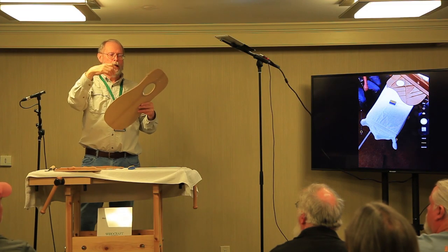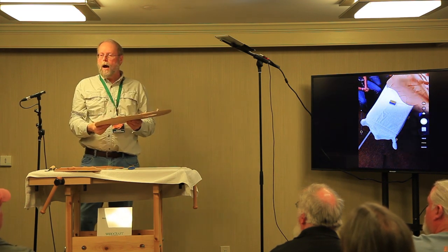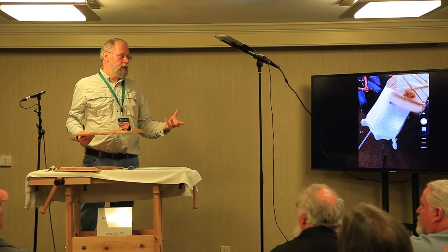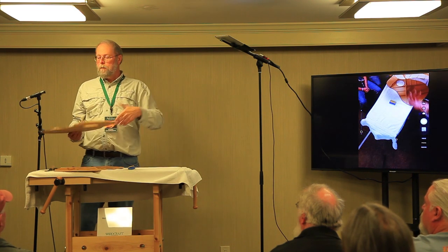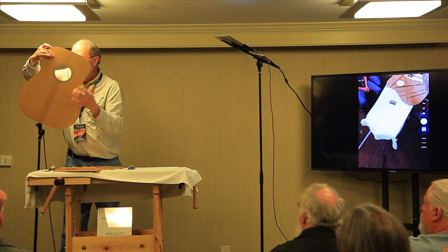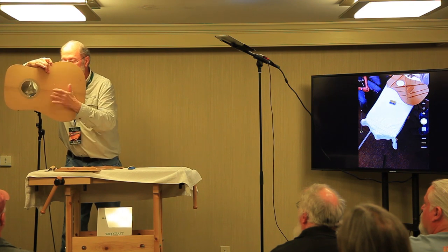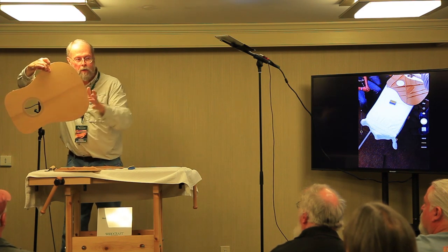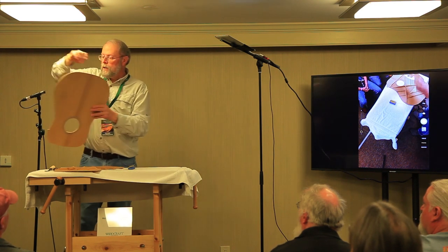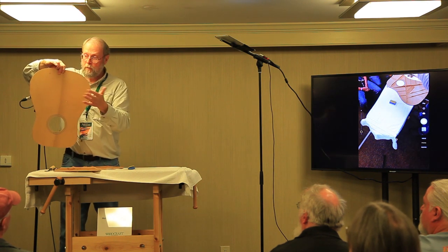What I'm trying to do here is, ultimately, I'd love to hold the top and tap anywhere and get a nice note and have all these notes sound wonderful. But when we start off there's going to be a few of the same notes, deader notes. I'm hearing a lot of the same notes again — that's because the system is too stiff. Nice notes, but they're the same ones.